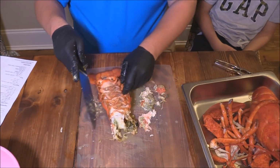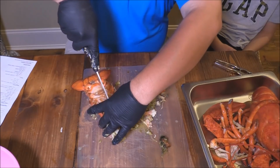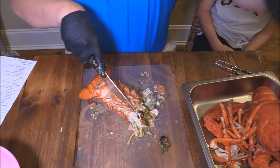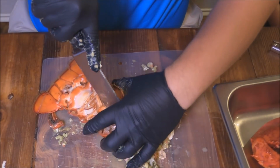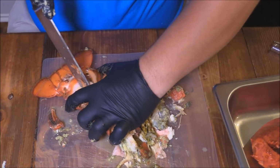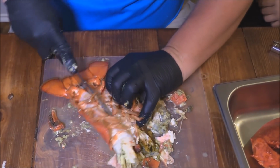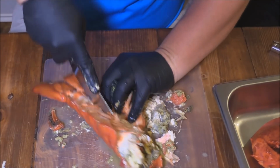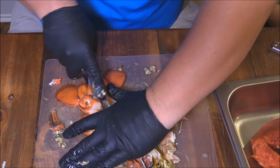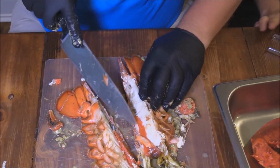The other part we'll use is basically what we're going to use to serve it in, okay? We'll just do it just like this. See if I can zoom you in just a little bit, okay? Let's see what I'm doing a little better. Right down there, and you just split the whole thing right down the middle. Okay. Right down through there. A beautiful row right there.